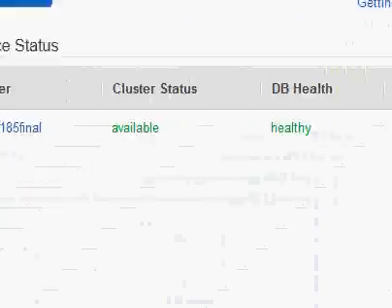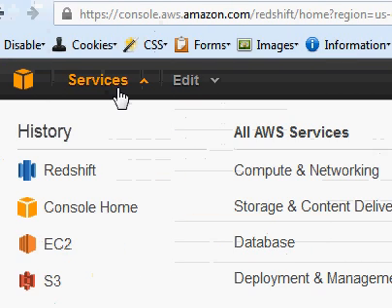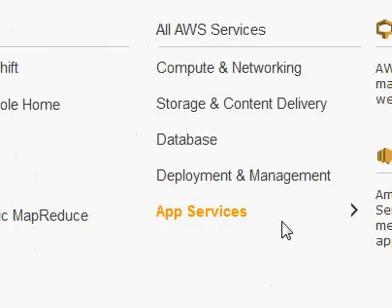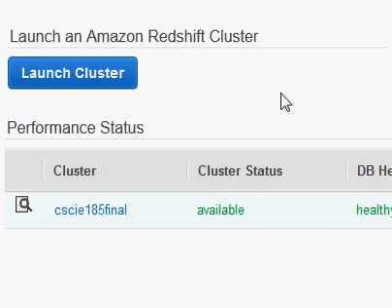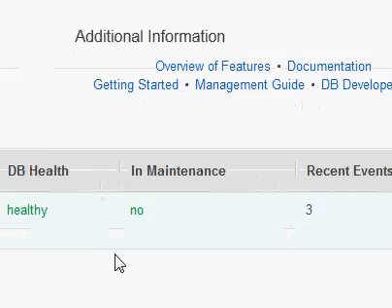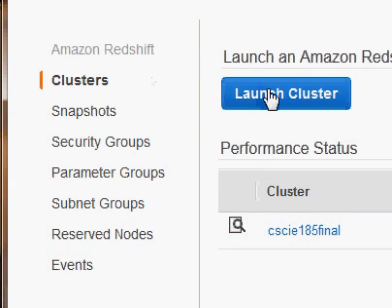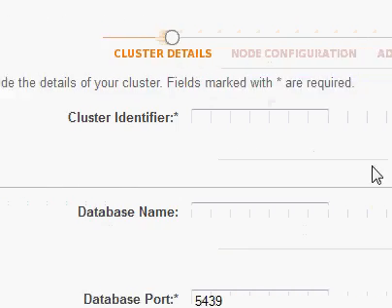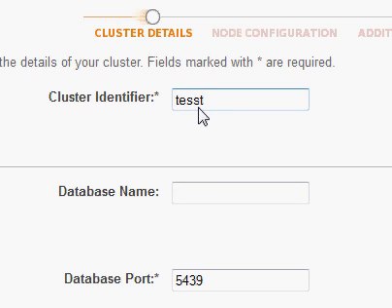So if you've got an Amazon AWS account, when you log into your account, you go to Services, and there is a service for Redshift, and you can click on the Redshift service. Now we already have a cluster running. You won't get this particular exact screen when you first start it, but whatever screen you have, you will have a launch cluster. And when you click on that, the only things that are really relevant that you need to put in is a cluster identifier here, and I'll just put in test real quick.